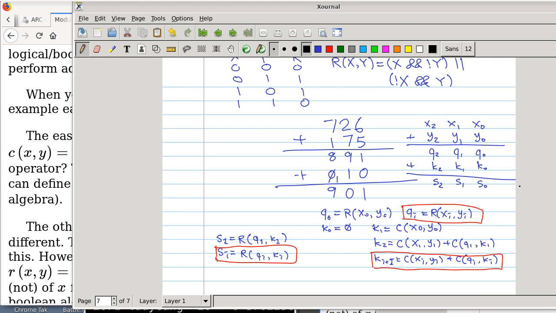So basically, your output is a function of your input right now. As long as you keep the inputs, the x's and the y's, the same, the output would be the same. But the moment you change one of the bits of your input, the output bits can potentially change right away. So there's no memory whatsoever. In order to look at the result of 101 plus 111, you have to hold the input in that state in order for the output to stay as the result of that addition.